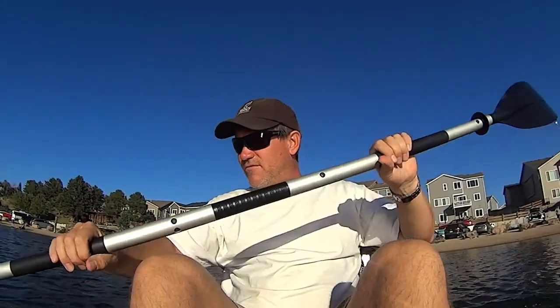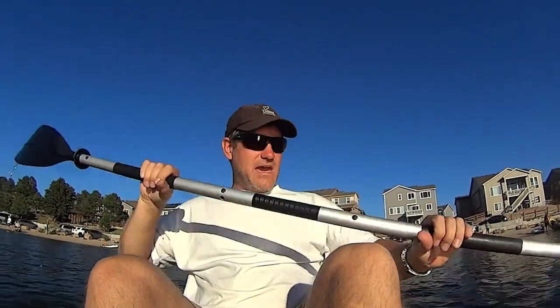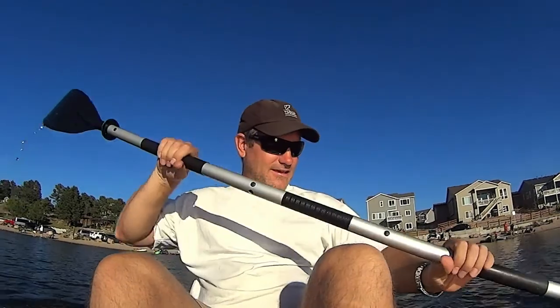But it's still low enough that it makes paddling nice and easy and relaxing. It's actually a really nice seat to row in, to paddle in. It does give me a little bit of height over the water that makes fishing a little bit easier, but as you'll see in a minute, it's not the same as sitting up on that fishing crate.